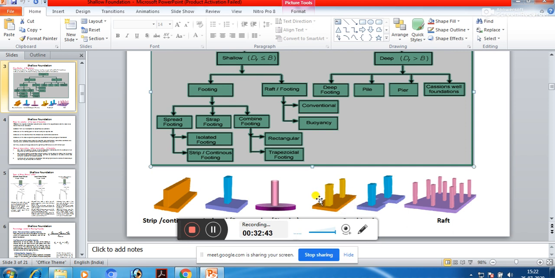When it is rectangular type, you can expect that the load coming from the superstructure to the substructure is equally distributed among the two columns, and you can put a foundation underneath which is rectangular. On the other hand, sometimes on one side there will be lesser load and on the other side more load coming onto the column. So if you want to place two columns together, and the two foundations are overlapping each other, what will you have to do? You will have to combine them. In such a case, if on one side there is lesser load and on the other side more load, then you may have to go for this kind of foundation, which is a trapezoidal foundation.